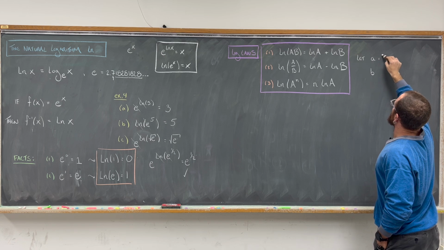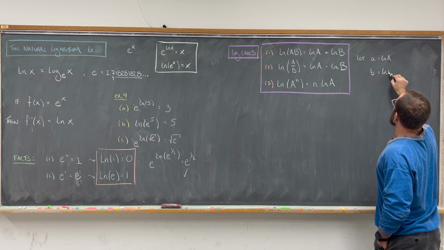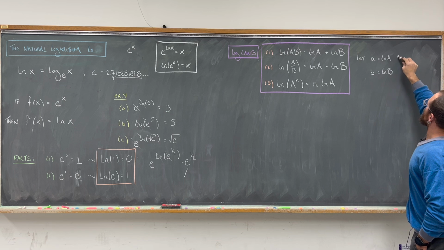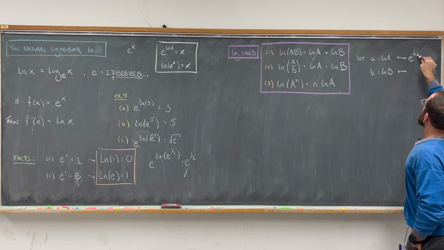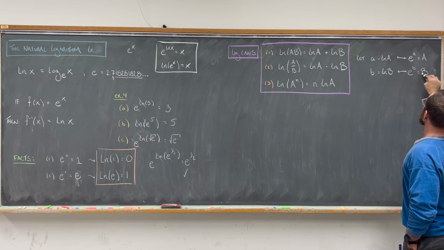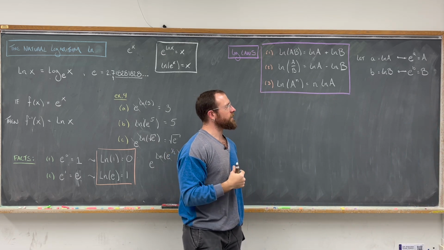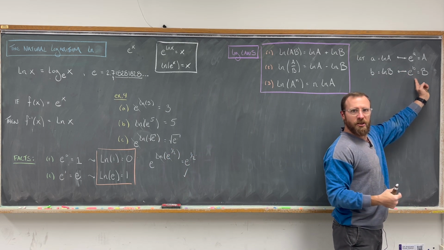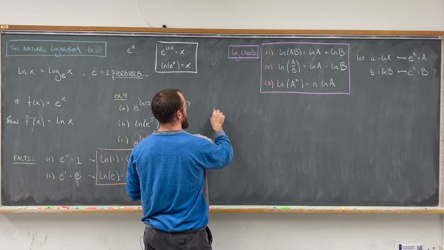Little a will take the place of ln of big A, and little b will take the place of ln of big B. Okay. Now, while I'm at it, there's another way to say this, which is to say that e to the little a equals big A, and e to the little b equals big B. Hopefully we're starting to latch on to that. This follows from the definition of logarithms. Okay? And any statement you can say using logarithms, you can say using exponentials. All right? So with that out of the way, I'm ready to tackle these log laws.